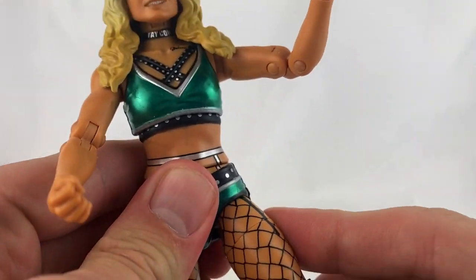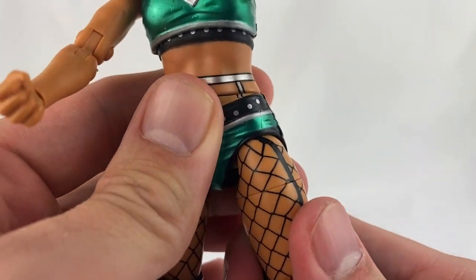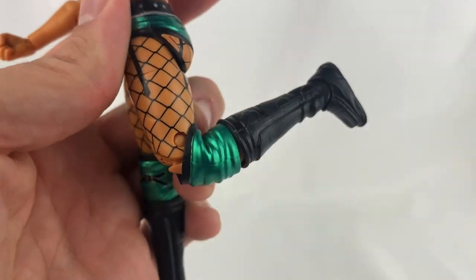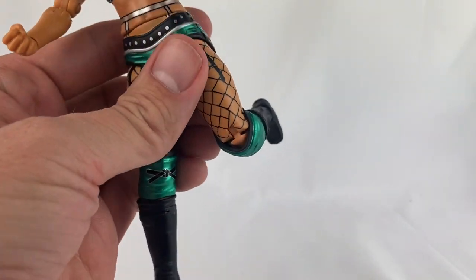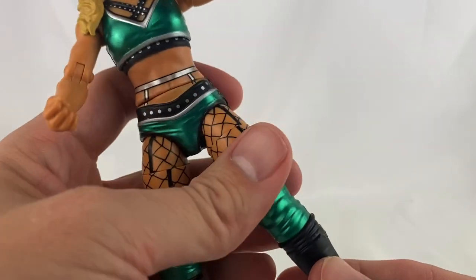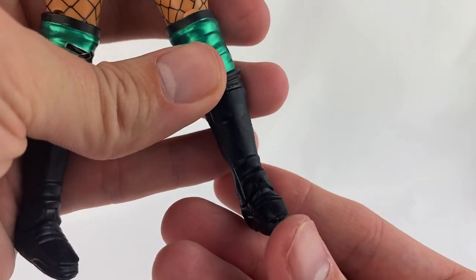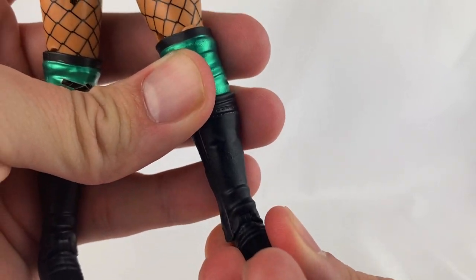She has a hip on a ball joint which can move in all different directions. She has this upper thigh swivel joint. She has double-jointed knees, which even with those knee pads, she can flex beyond 90 degrees. So that's actually really, really good, especially considering she's wearing knee pads. She also has a little swivel joint here at the top of her boots. And then her foot can dorsiflex, plantar flex, and also rock side to side.